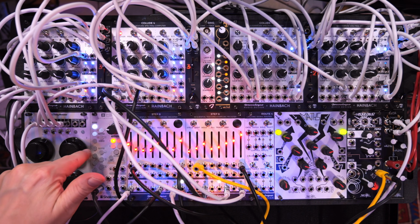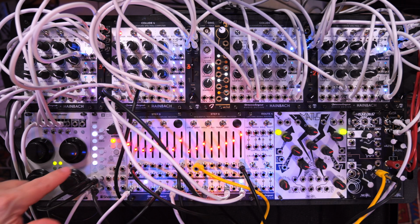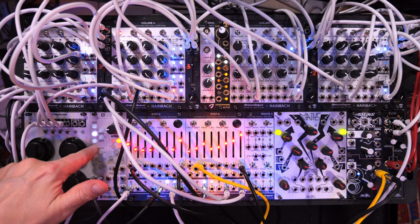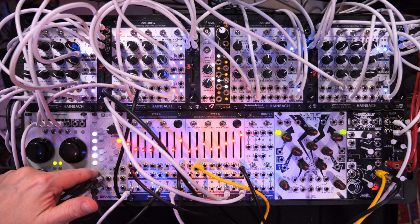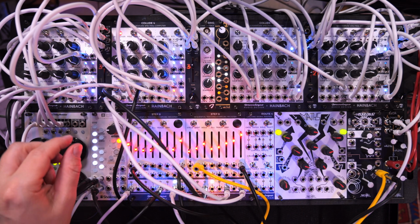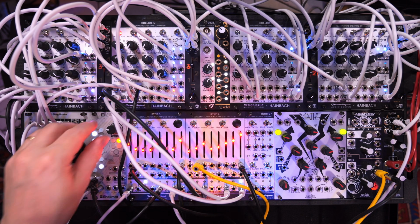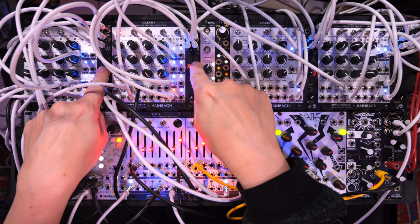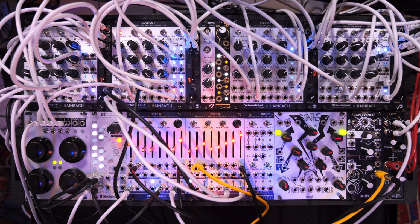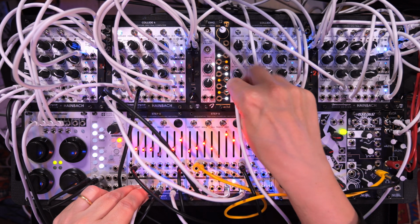Let's program in another key here. And another key here too. That works. It's already so many possibilities. Oh my god, okay. Let's ping these.